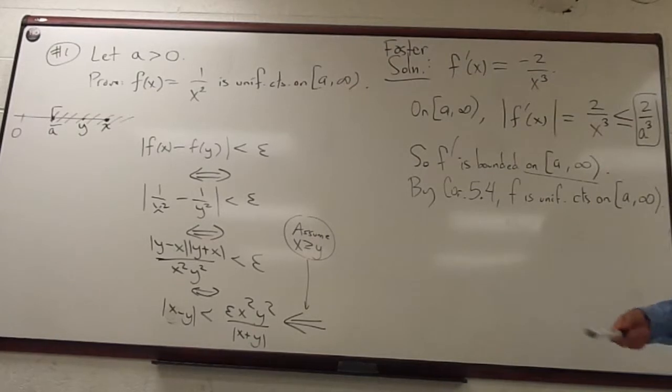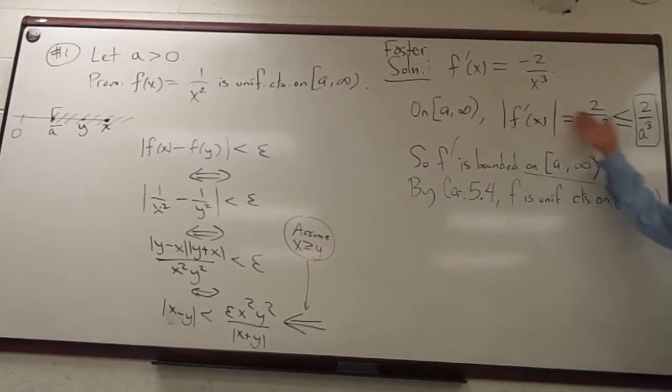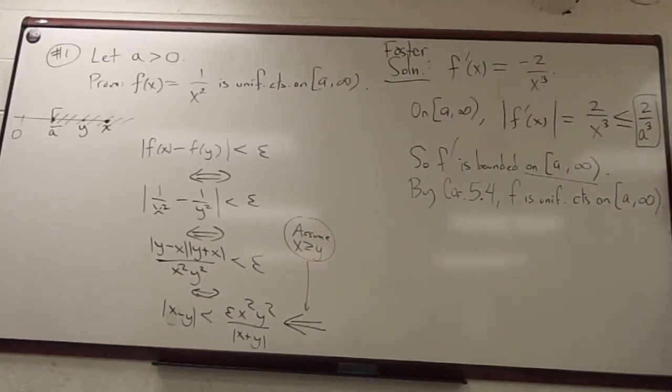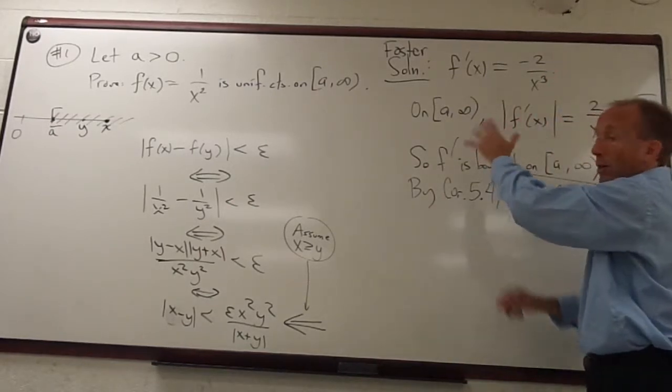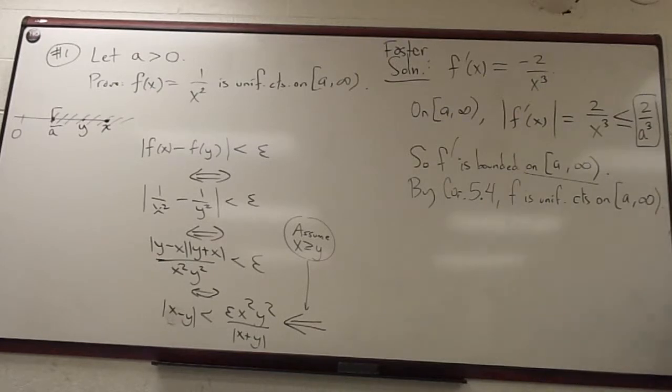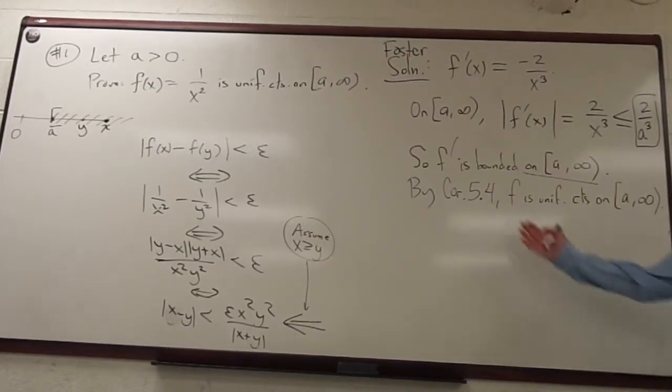Pitfall number 1 is, if you take the derivative and it doesn't appear to be bounded, or you have a hard time convincing, here we do have to do a little bit of work. In this case it was pretty easy, but you will have to show me somehow that the derivative is bounded by taking its absolute value and putting it less than or equal to some constant. So that's some work you still have to do. It's not just a totally free approach here.